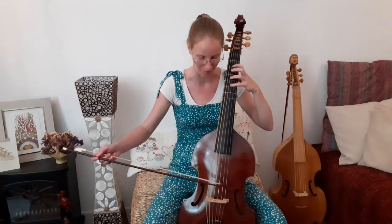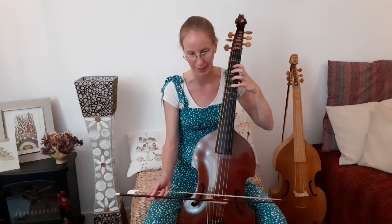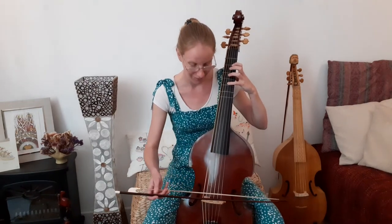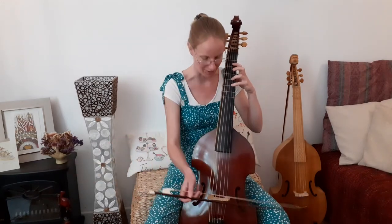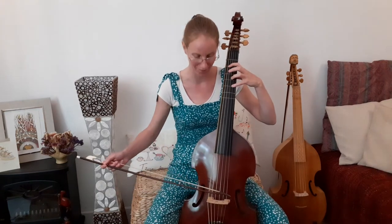Just a couple of other things to think about in there. I think the whole of the first four bars is one great long crescendo up to the D at the end of bar four, tied over into bar five. So this first note, even if it blooms a little bit, I don't think it needs to go too far. Get to that tied D, we've got loads of bow and relax onto that one.